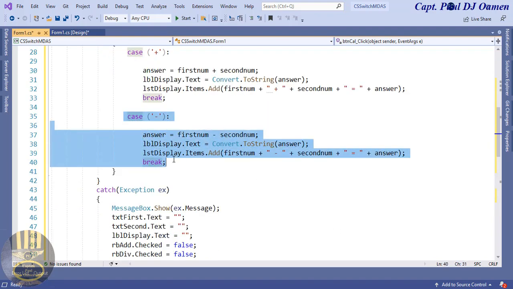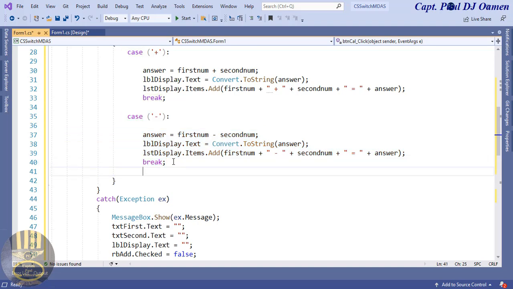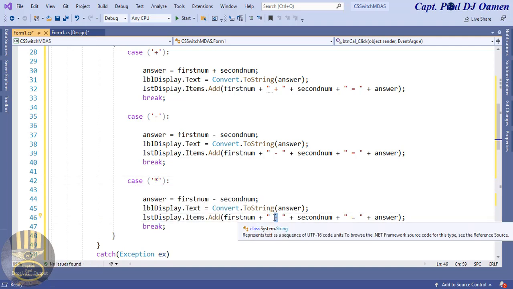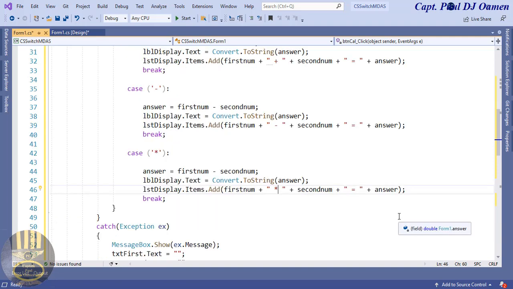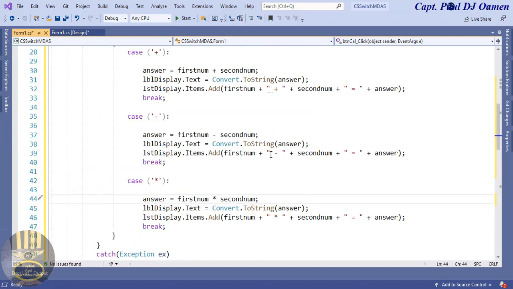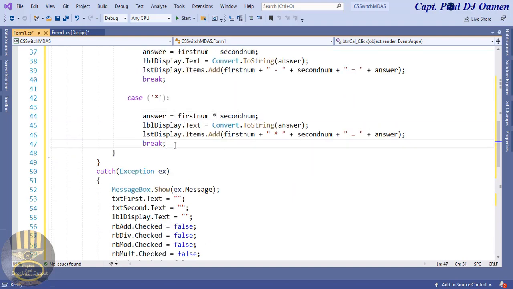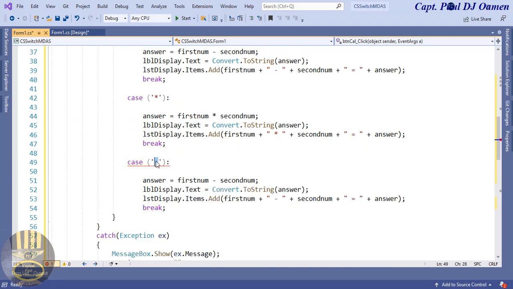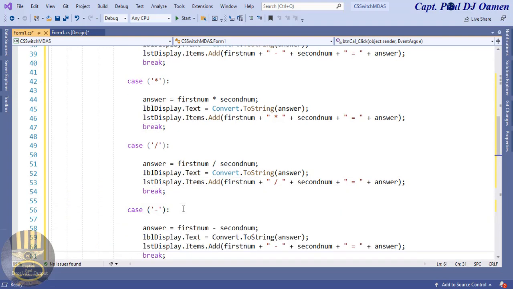I'm going to take care of maybe division or multiplication. Paste that in there. Multiplication here, and there, that takes care of that, and here should be multiplication as well. Okay, looking good so far. We now have, now this is going to be division, and division here. Okay, and finally it's going to be modulus.